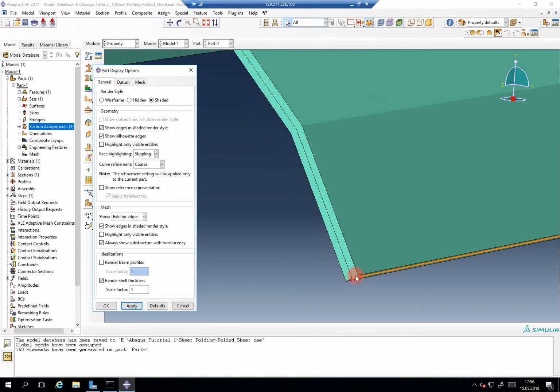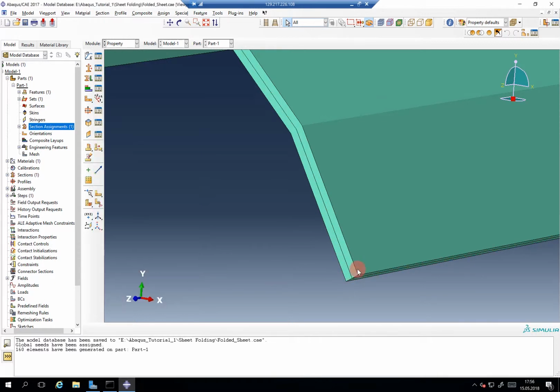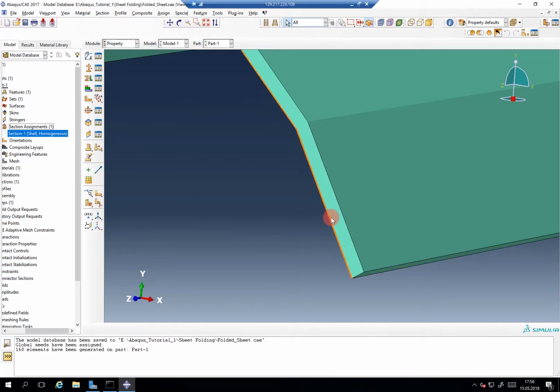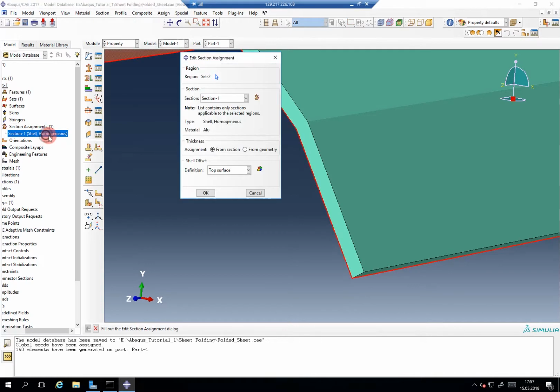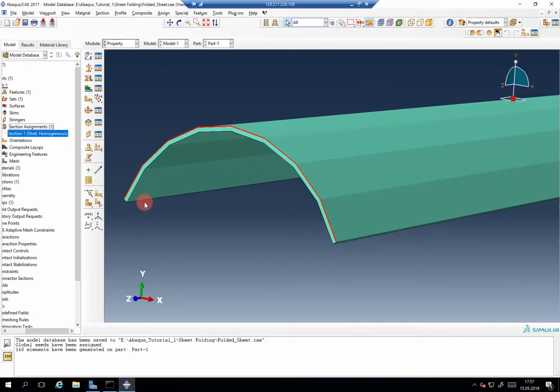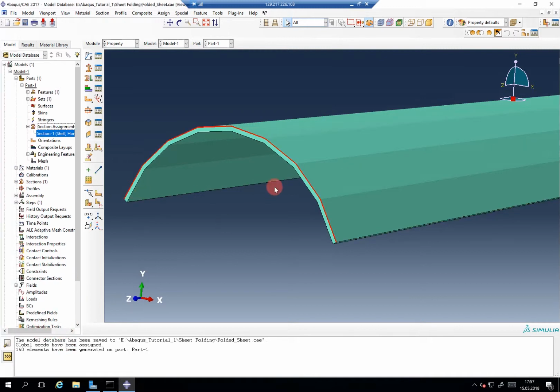Now the actual thickness is modeled, it's only visually modeled in our GUI, but what's also cool is that the reference surface is depicted. So hopefully, if we change from middle to top surface here, yeah, you see now that the reference surface is on the bottom of it, and if we now change to bottom surface, yep, so this is now, it depends also on the orientation of your sheet, so what is viewed as the inside and outside.